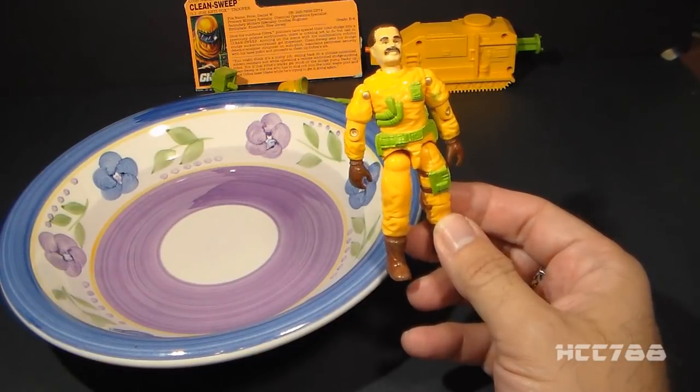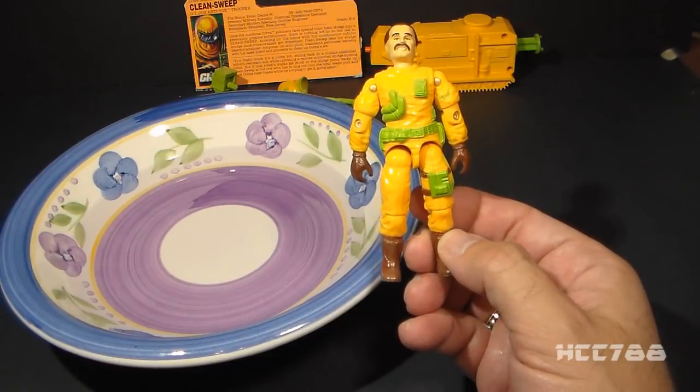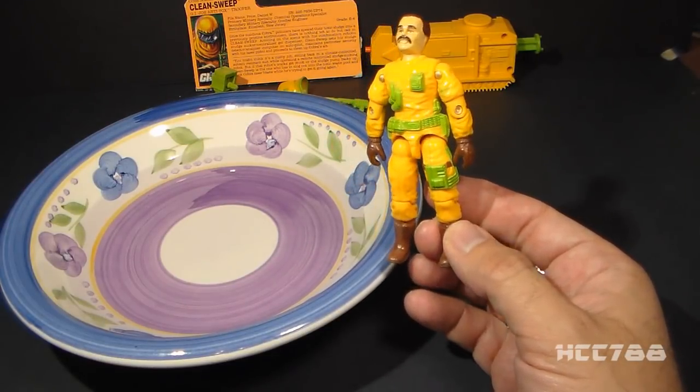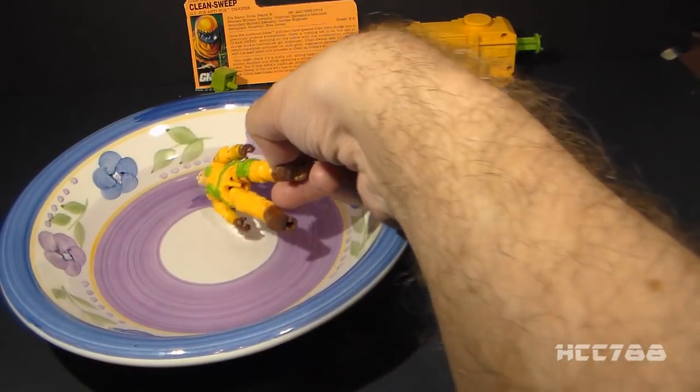Like other Eco Warriors figures, this figure had a color change gimmick. The plastic would change colors upon contact with water. And to demonstrate that, I will dunk this figure in a bowl of water. Let's dunk him in the water and see how he changes.